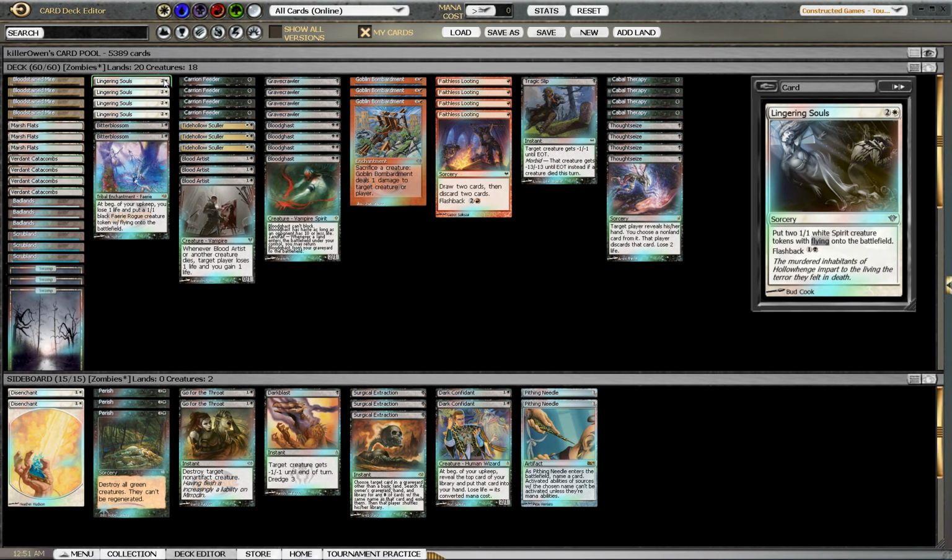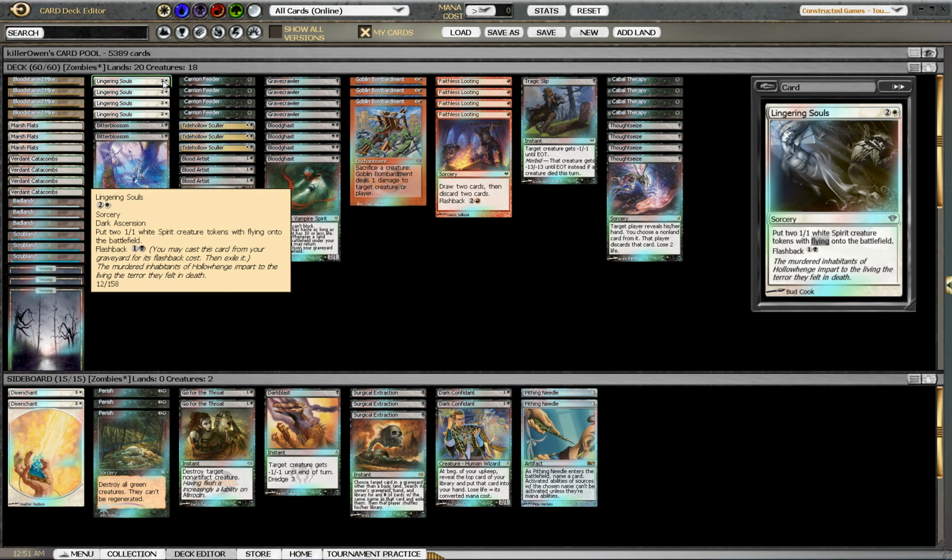So here are our token generators. The deck runs 4 Lingering Souls. This is just going to give us a bunch of 1/1 little weenies with flying to put out on the board. Flying actually wins quite a lot of games in Legacy, so if you can get some flyers out, it helps. Also 2 Bitter Blossoms. So just going to be putting in a 1/1 Flying Fairy at the beginning of your upkeep. You will lose 1 life every turn, so be wary of that.